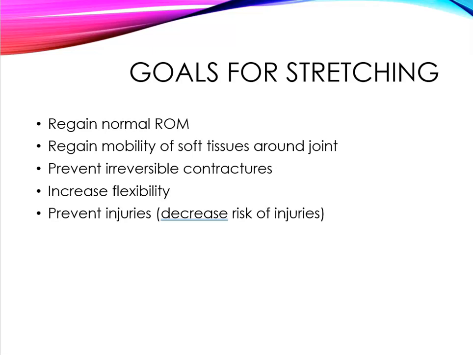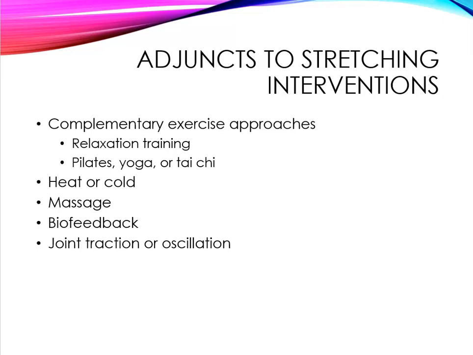The goals for stretching are to regain normal range of motion, mobility of soft tissues around joints, prevent irreversible contractures, increase flexibility, and prevent injuries or decrease the risk of injuries. Some other complementary exercise approaches that could be implemented would be relaxation training, Pilates, yoga, and Tai Chi, heat or cold, massage, biofeedback, joint traction, or oscillation.